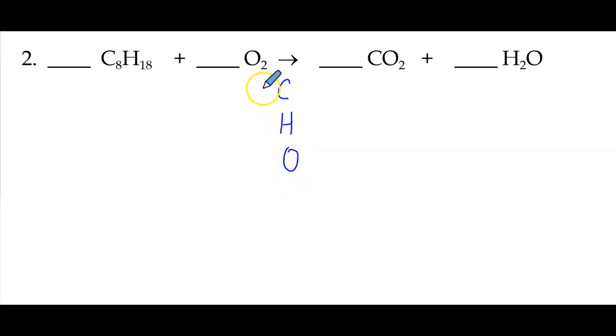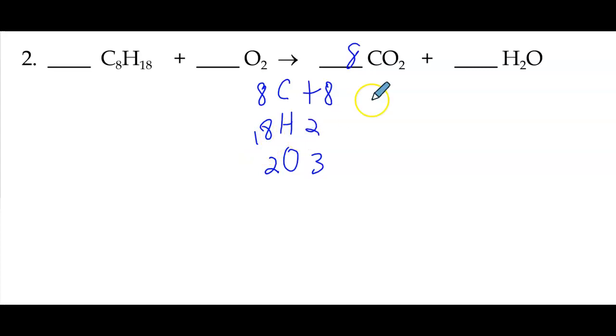This will be a little different than the other method I just taught you. You have 8 and 18 and 2. You have 1, 2, and 3. So 8, 18, 2. Carbon is 1. Hydrogen is 2. Oxygen is 2. Plus this one, that's where I get the 3. So on a combustion, you're going to balance carbon first by putting an 8 here. I know that changes oxygen, but leave oxygen till dead last on a combustion. Completely at the end. Don't touch it until the end.